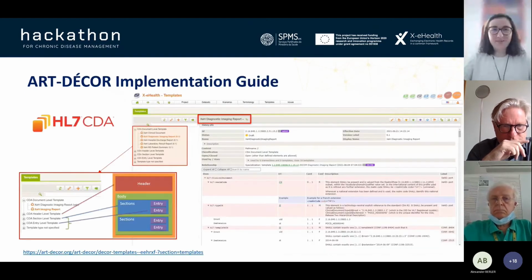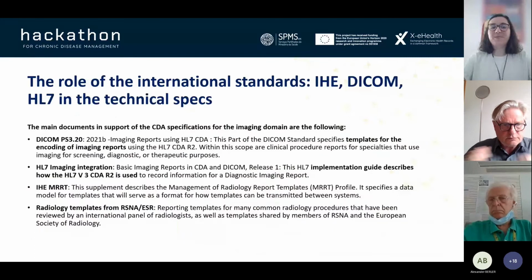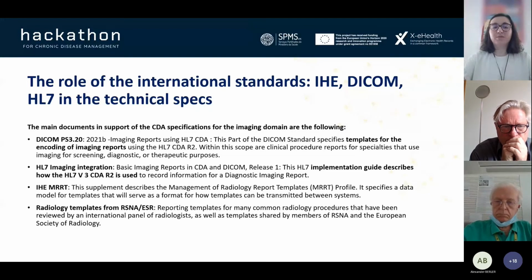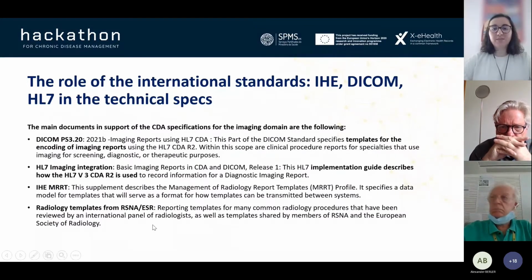To build the specification in ART-DECOR, we based our work on some main documents. The main one is the DICOM Part 20, which specifies a template for the encoding of imaging reports. I will explain it later, but that's the main document that we use for the specification.